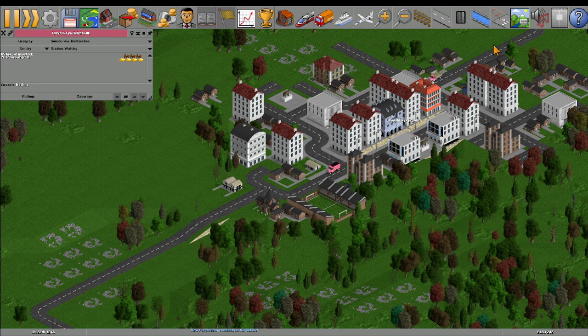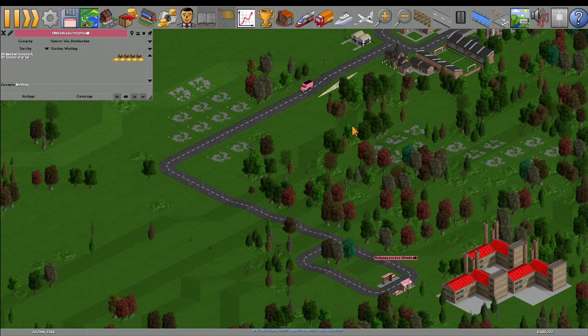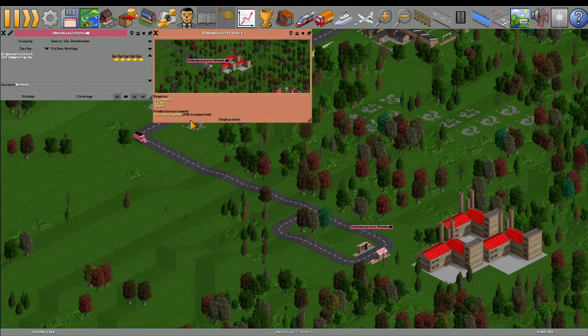So now the trucks are following the route through the town, and this is a nice amount of road here that we didn't have to pay for, so we saved money on that. And they're going down here where they will deposit the goods here at the factory, and the factory then will start producing goods as well. 0 crates of goods because we haven't delivered anything.